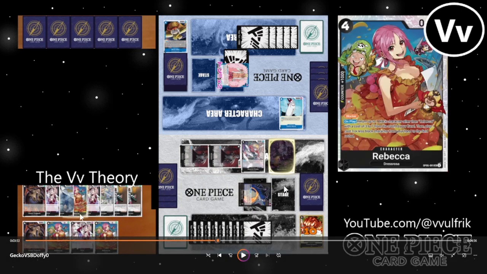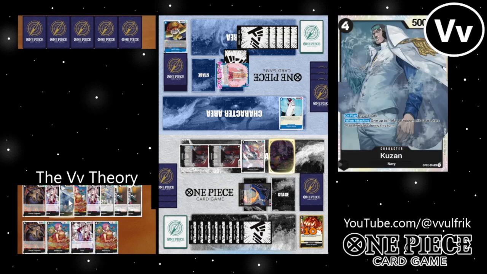So Doflamingo and Gecko Moria like to go first. But one nice thing about Gecko Moria, if he has to go second, you do have your 8-cost Gecko Moria, you know, boss drop to play on the even curve. So that is pretty ideal, actually, if you do have to go second, like I had to in this case.